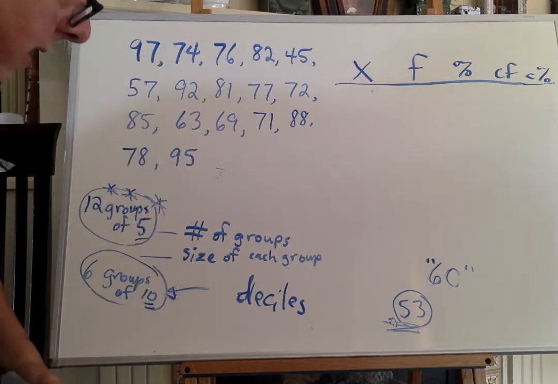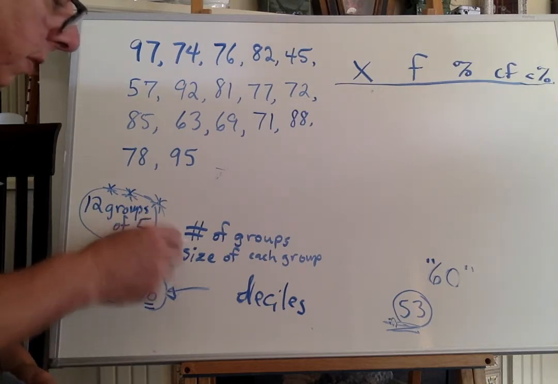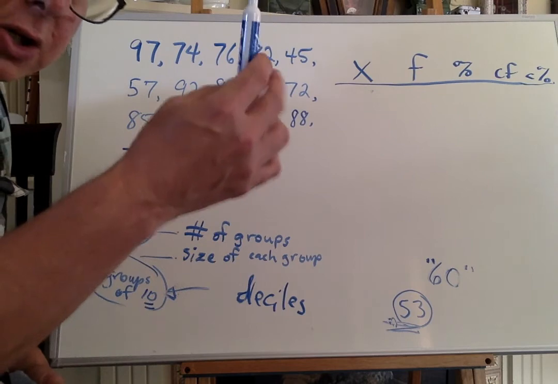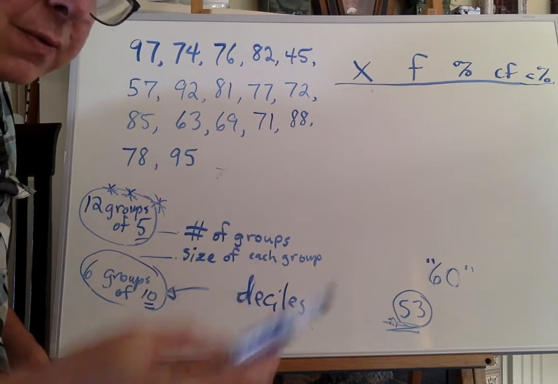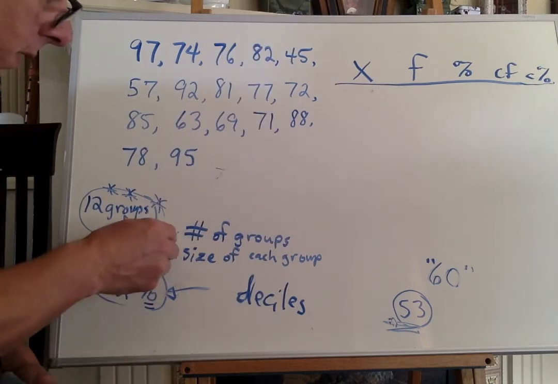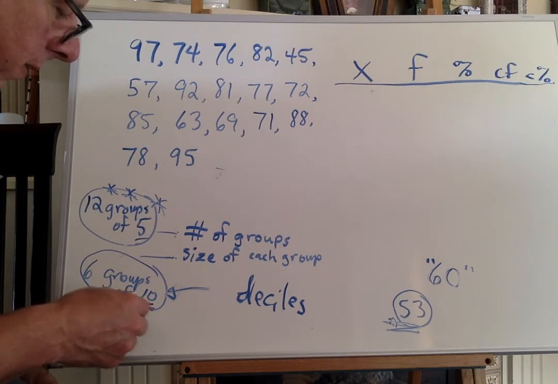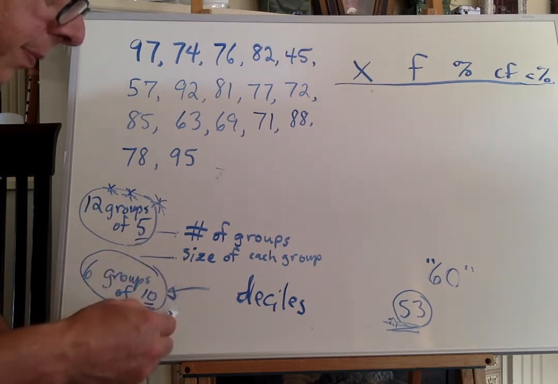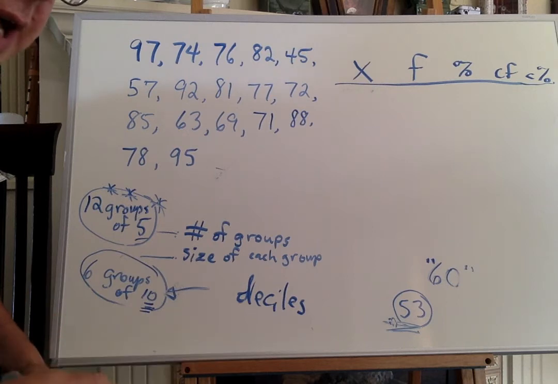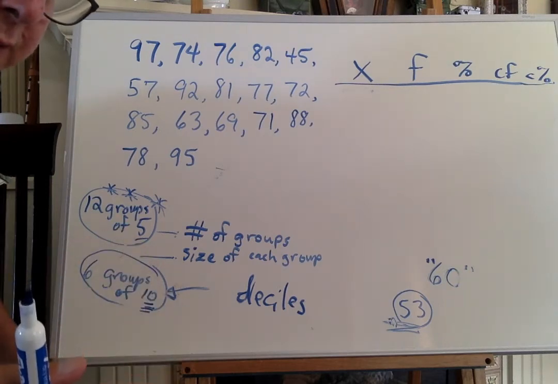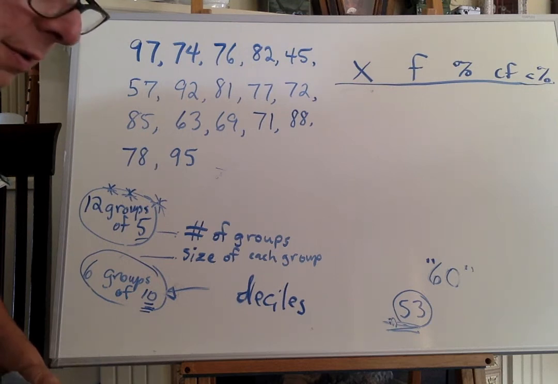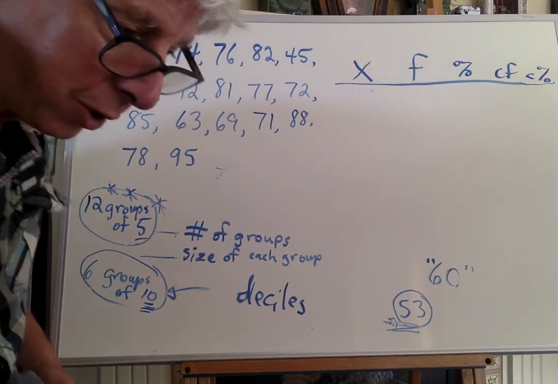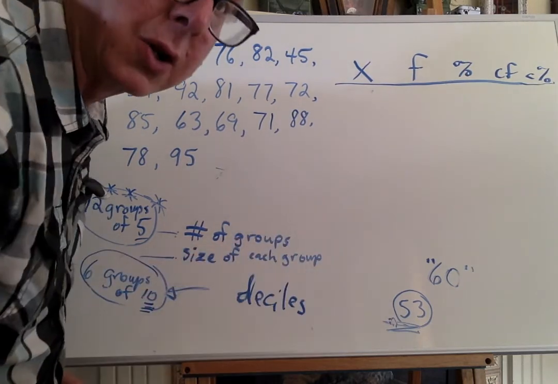Wow. How many guidelines do we have? Well, the number of groups, the size of the group. We want to make sure that we keep track of our goal of seeing the distribution. Number of groups, size of groups. We want the size of the group to be a nice number. And another guideline is the first number in your first group should be a multiple of the group size. Wow. That is not something that you should memorize, okay? Here's what it looks like.